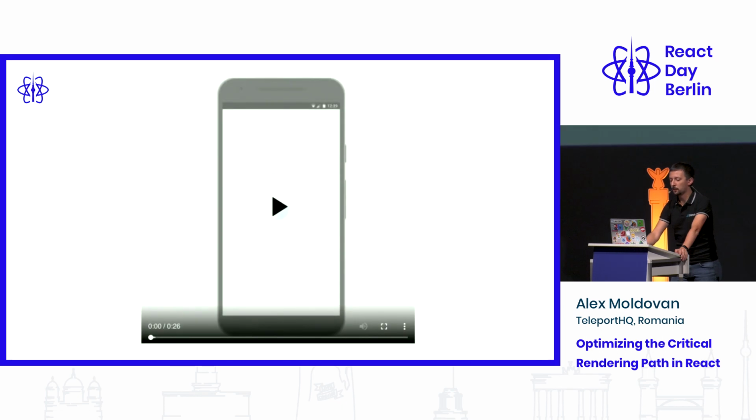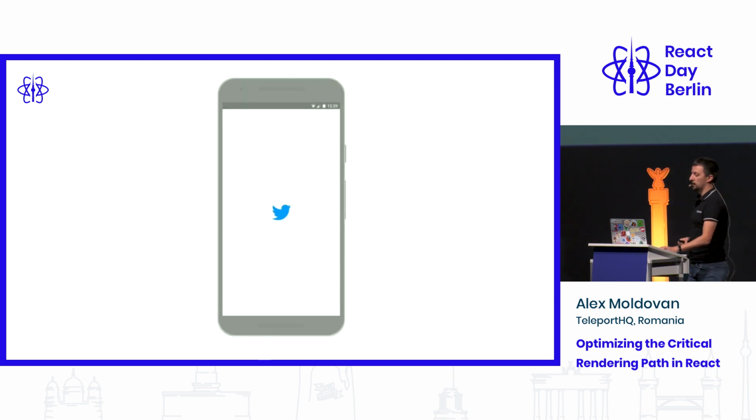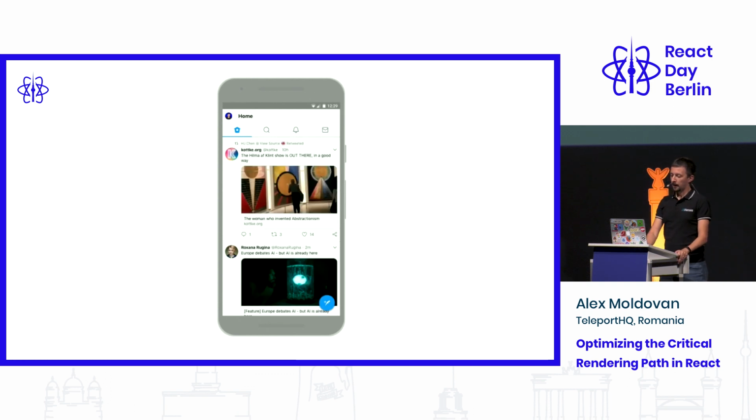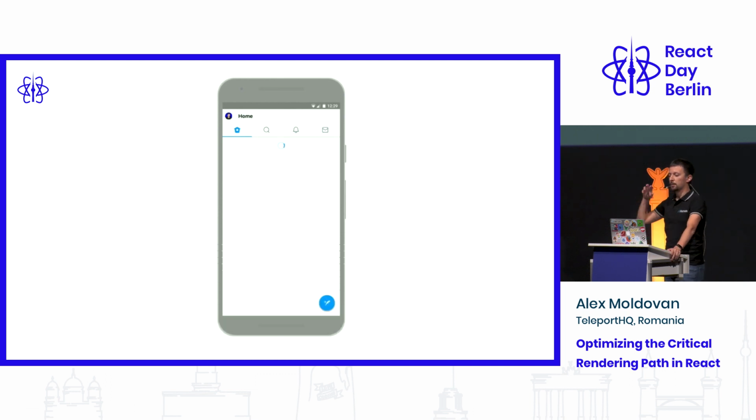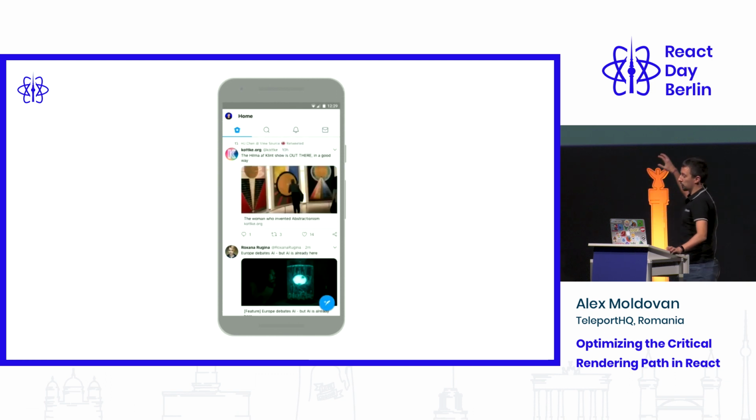Now, let's try to demystify this. Let's try to understand exactly what these terms mean and what we are looking at when we talk about web performance. So this video shows how the Twitter mobile web application loads. This is a browser, it's just a progressive web app, but it's still like the browser version of the mobile app. So this shows how the app loads on a 3G connection. You see there are multiple steps that you can identify here: a loading indicator, some content at the top, now some relevant content in the middle, images appearing a bit later.